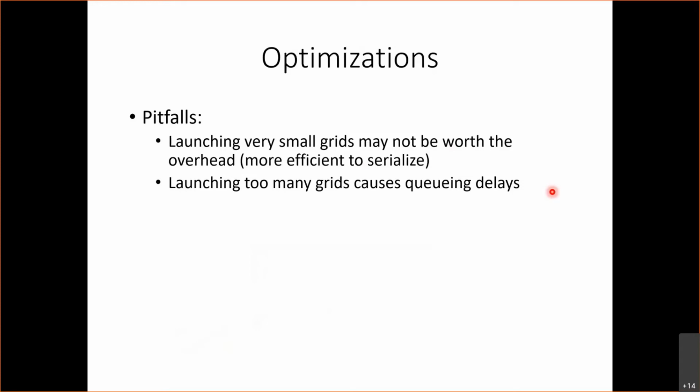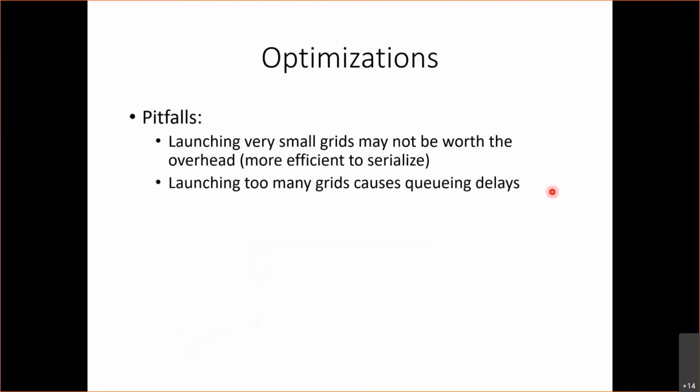Any other optimization? If I have a bunch of threads on the same warp, and each of those threads has 2 or 3 or 5 neighbors, we can check for each thread how many neighbors it has, and if it has less than some threshold, we can just serialize it and not call the new grid. Right, exactly. So that's another good optimization that we can apply.